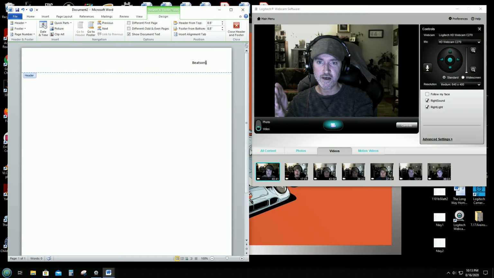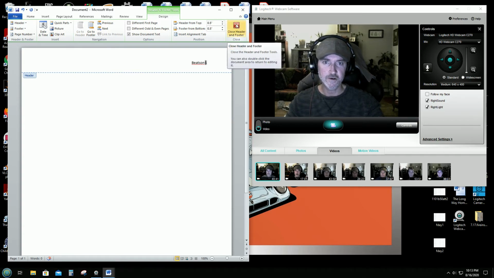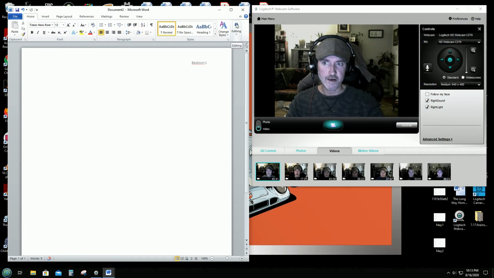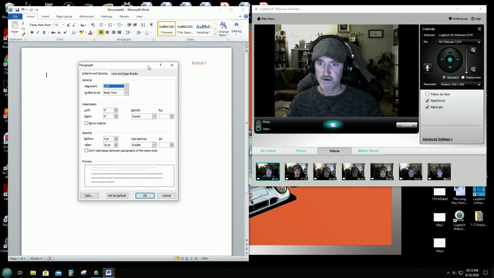After you type in your last name, hit the space bar once. So there should be a space between your last name and the page number. Once you're done with that, there's a little X up here to close header. You can just double click below this dotted line if you want, but just hit the close header footer and you're done. Okay, now we've already set up here, we're already good to go. You see, we've got our double spacing and all that.